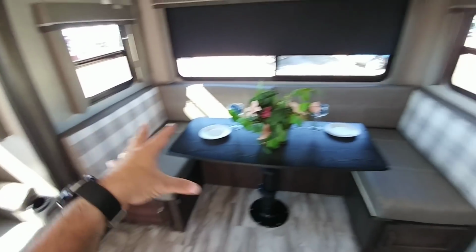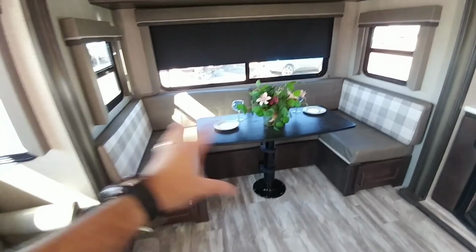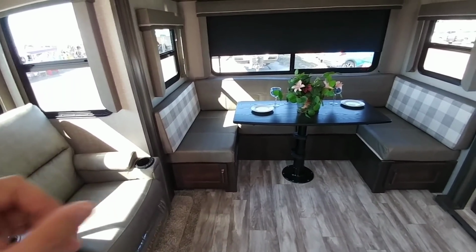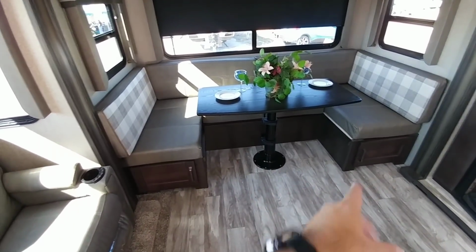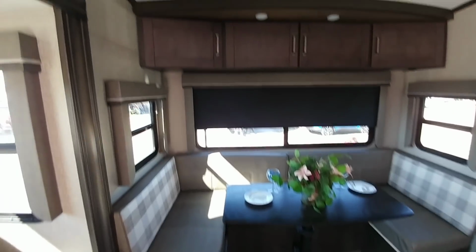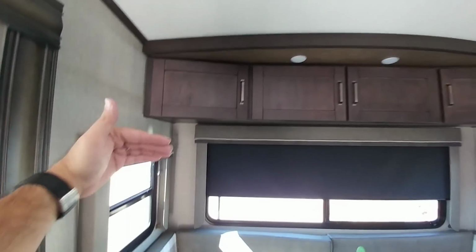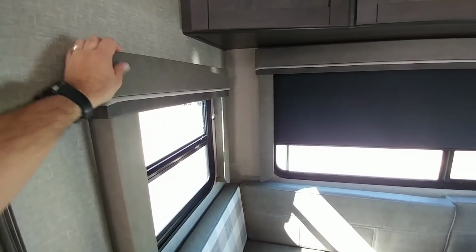Now, I kind of wish that they put a sofa back here simply because it would give you a little bit more comfortable viewing when you're watching TV, plus it gives you the flexibility of turning it into a bed that might be a little bit more comfortable. I do kind of wish that they put the little post hole style tables in. That way you can utilize any of the seating that you have as tables, but overall it's not bad. And because this is a relatively low profile fifth wheel towards the back, you have pretty easy access to your cabinets. I really like the window valances.